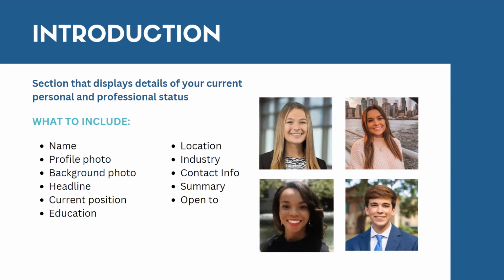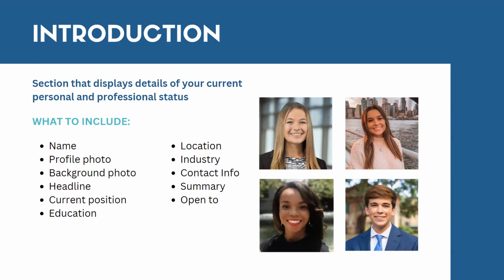The Open To option is an opportunity to let recruiters know that you are open to work. If you choose this option, there will be a frame around your profile photo that says Open to Work. For the purpose of this presentation, we will focus specifically on your profile photo, headline, and summary.